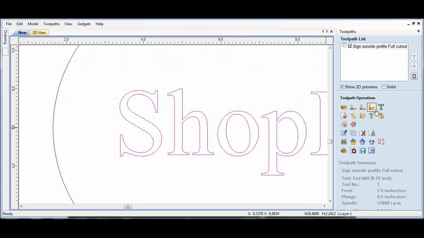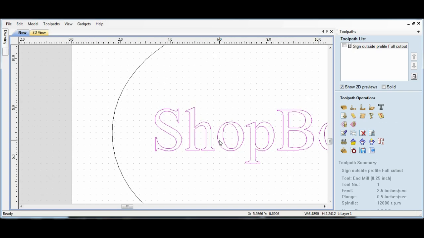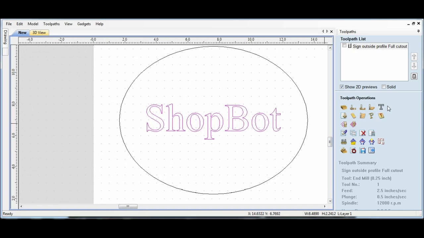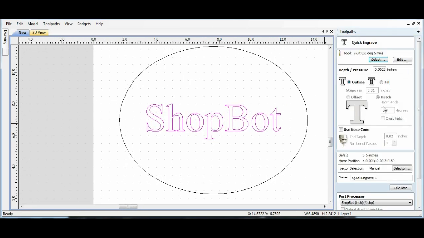If we did just a normal quick engrave, I'll go ahead and show you the difference real quick. So we'll do the quick engrave first, and it has a couple different options. We're just going to do the outline, where it's just going to go directly on top of the line. Or we could do a fill, where it's going to take forever, but it'll actually try and hollow out all the inside of this with a little V-groove bit. So we'll do an outline first.